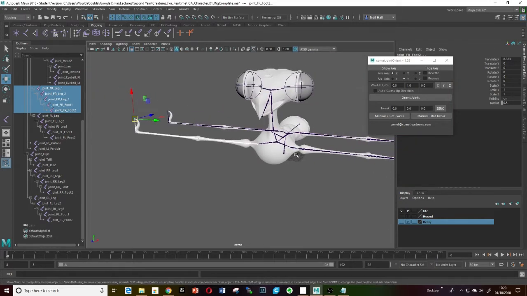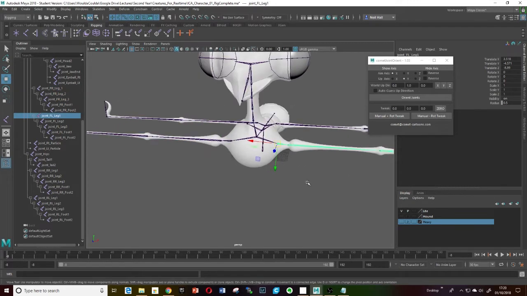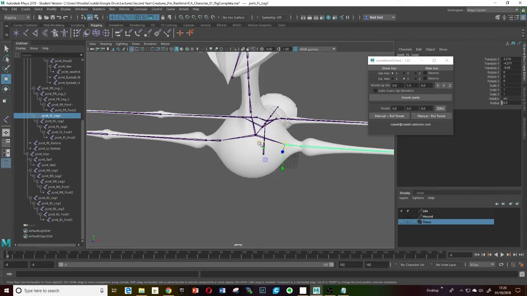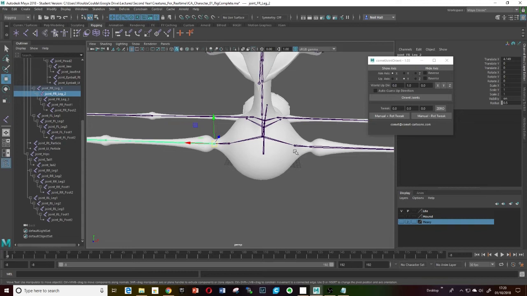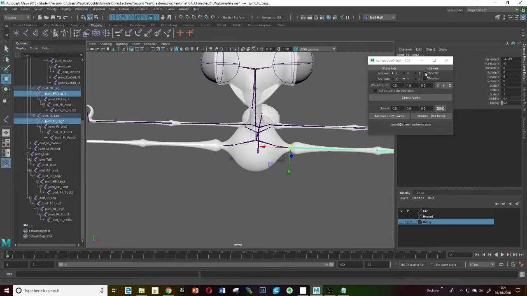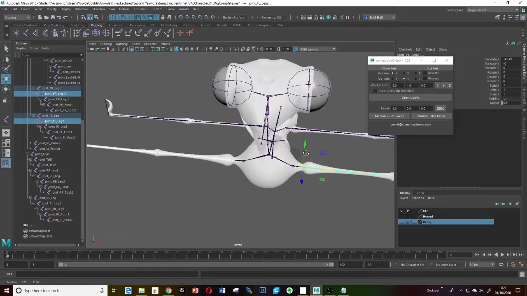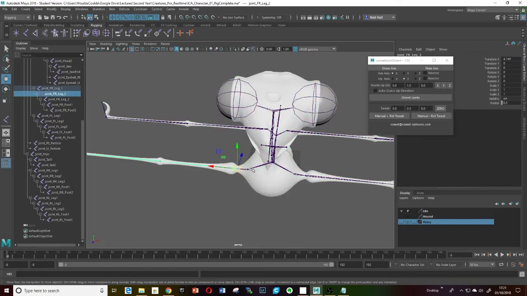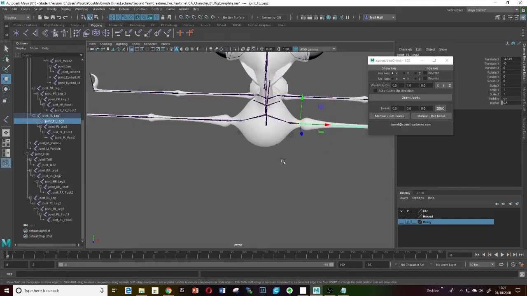So we mirrored these across. So when we mirrored these, the chances are, yep, that these are now facing the opposite direction. So there's two options we have here, and it basically depends on how you want to animate your character. If you have X facing down in this direction, and we'll just sort this one out at the moment, and we have X facing down this direction, you can see that Z is facing down the negative Z, and here Z is facing the positive Z.